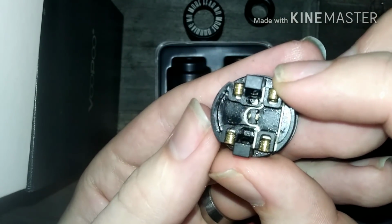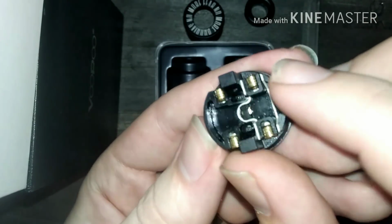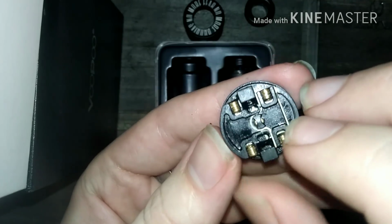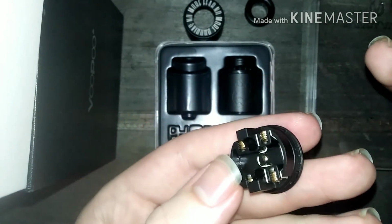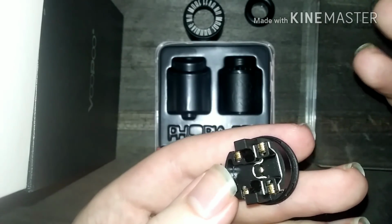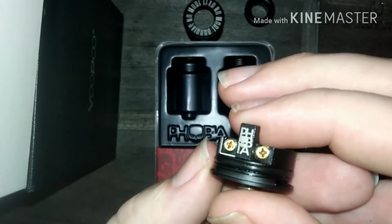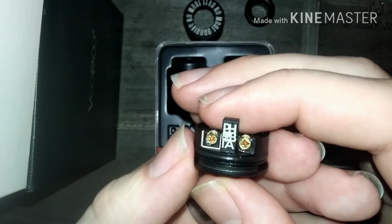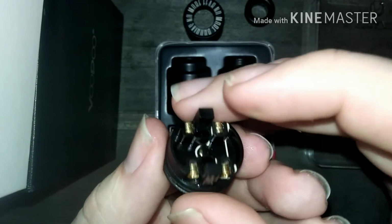I've had no issues with it leaking, though you would think it would leak with the way the airflows are situated. But if you are filling it up right, then you wouldn't have any issues. I wouldn't advise over dripping on the coils, but yeah, you should be fine as long as you don't mess around too much, really. So that is the build deck.